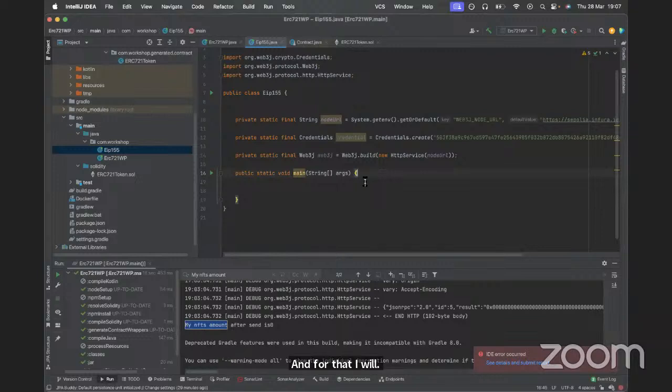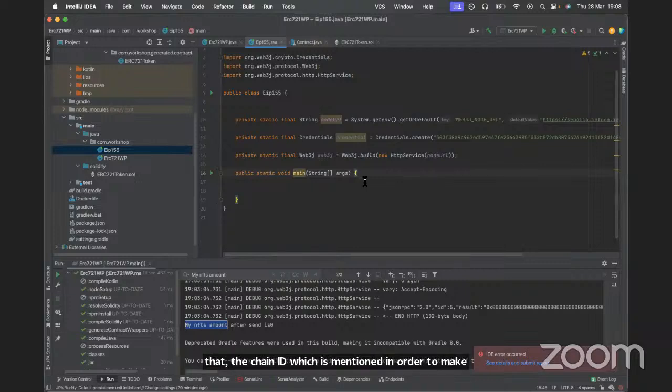As an example, I would create a raw transaction using the transaction manager and specify in it the chain ID, because this is what mainly makes the difference from a normal transaction to an EIP 155 transaction. The chain ID is mentioned to make sure that this transaction is taking place on a specific network.